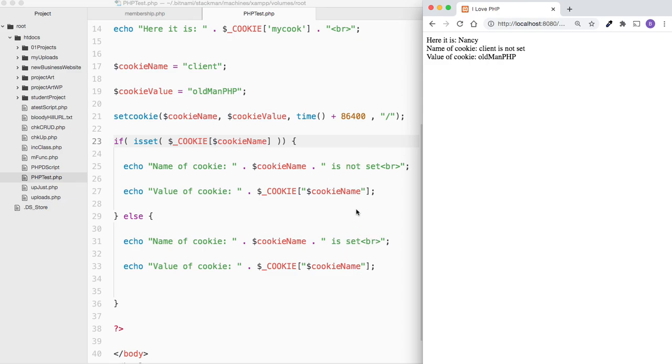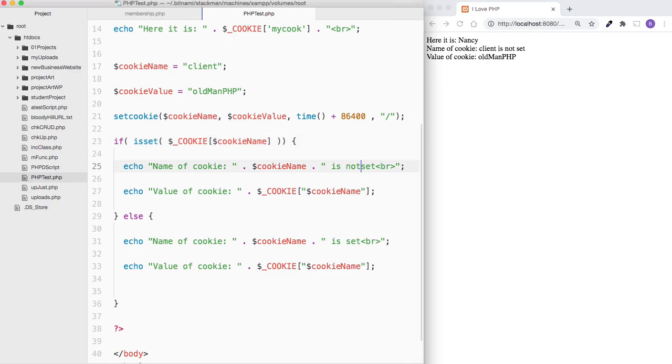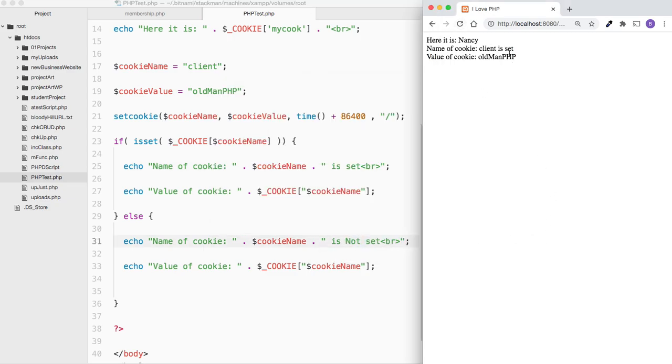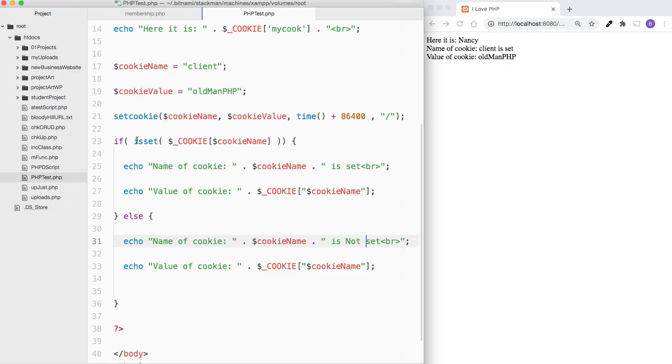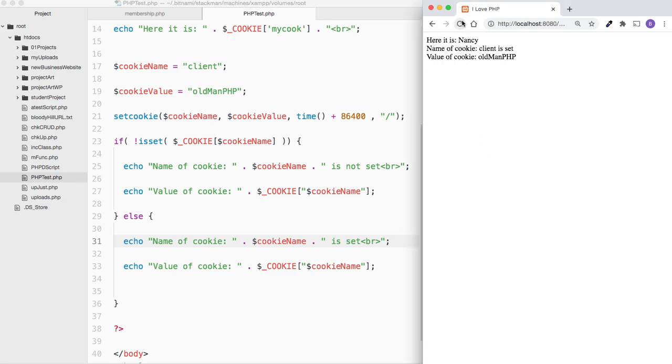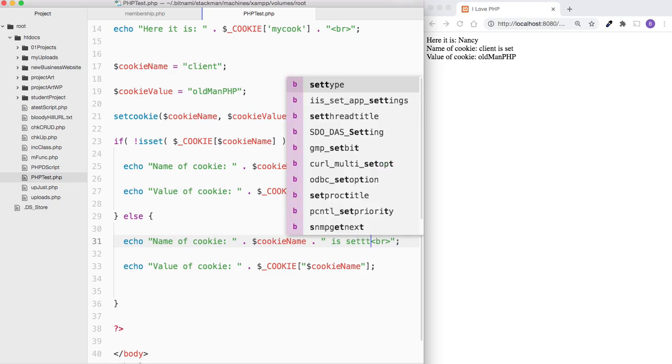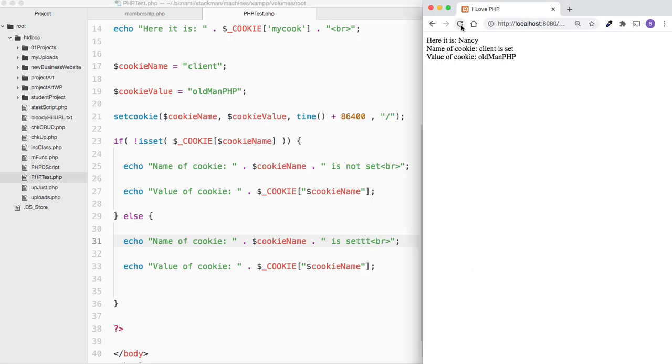I mean, I could have switched this over. I could have just gone like this, and then put not. You understand? So when you go like this, it is set. But if you put this, telling it, hey, if it's not set, then do this branch, which you already saw. And you'll go back to this one, which happens. So I'm going to put an extra T so you know I'm not lying to you. See, extra T.